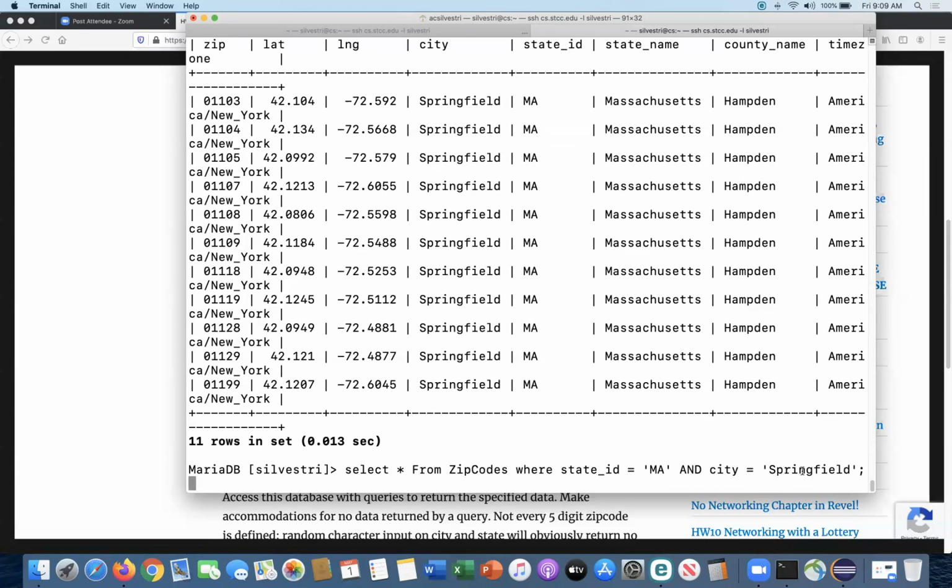So why are you wasting time sending back stuff that you know is going to say Springfield, Massachusetts, and I don't even care about the county, Hampden County. That's not necessary for me, or the zip code, or the time zone that's off over here in this area. So what I'm going to do is say, well, instead of doing this, I want to restrict the output to particular fields. So what I would like to do is just have it output the zip code. That's important. Comma. What else is important? Longitude, latitude. I guess that's all I care about.